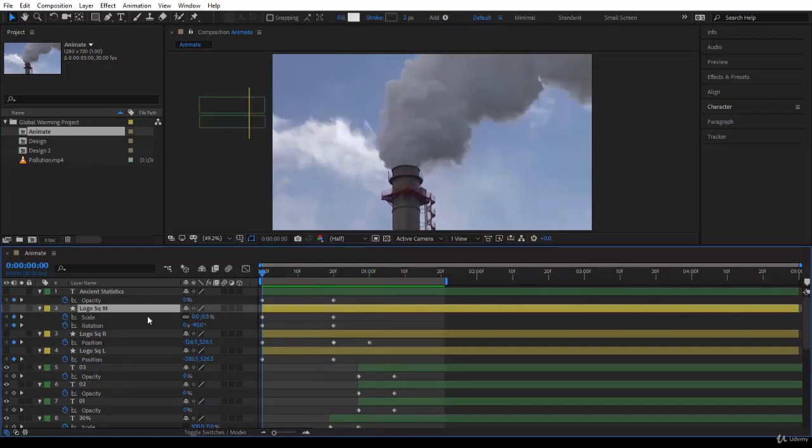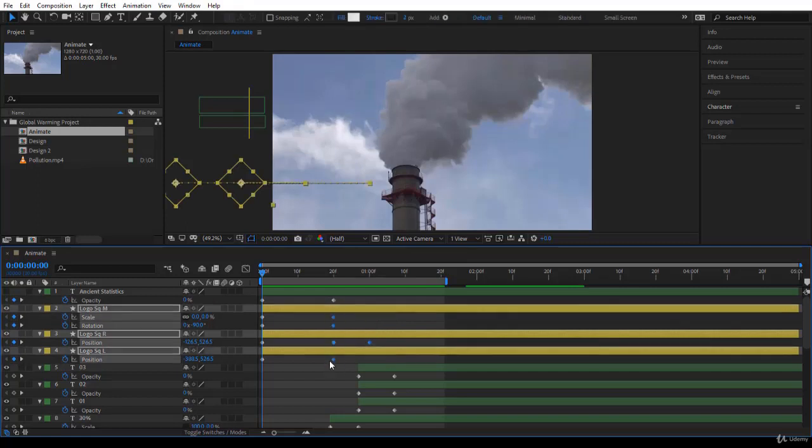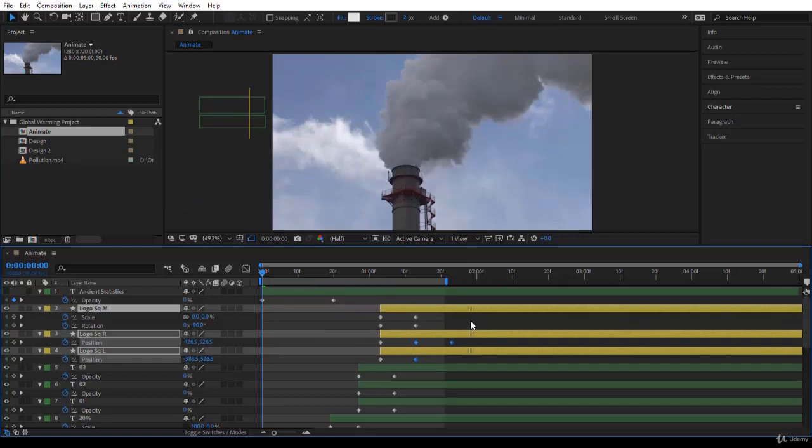Now decide how you want to animate these squares here. First of all, I'll turn them on. Then I will select the last keyframes of the three layers, click on one of them and make them shorter in time. Here you are. This will do. I will sequence them and let's see what happens if I put them just over here.